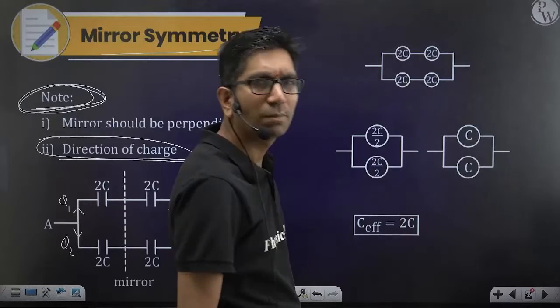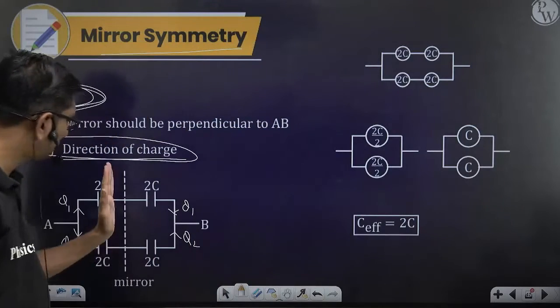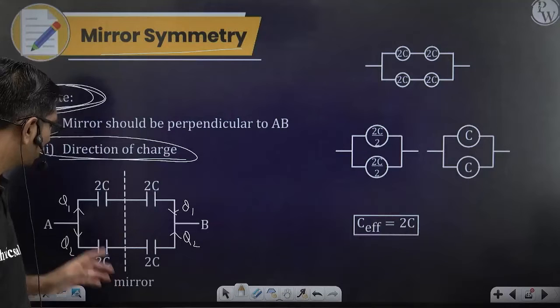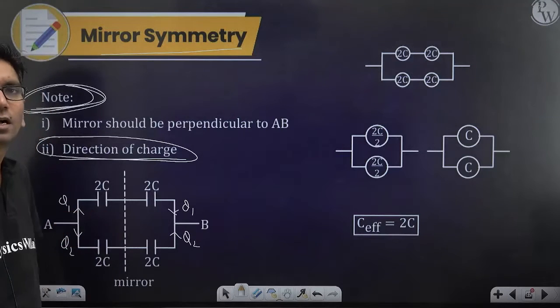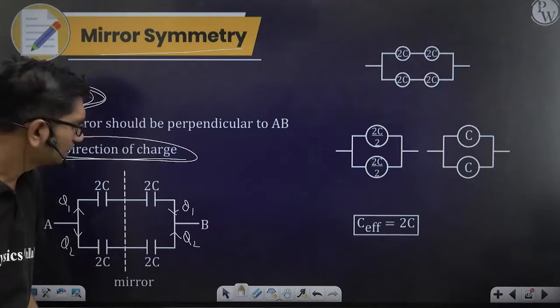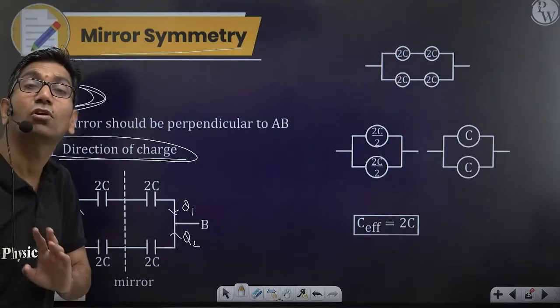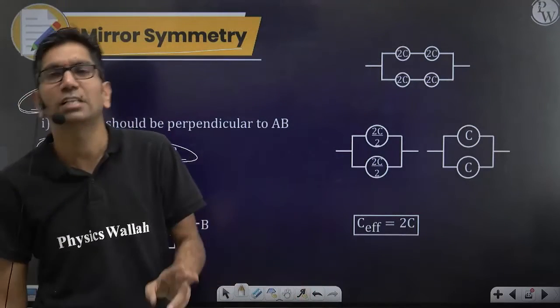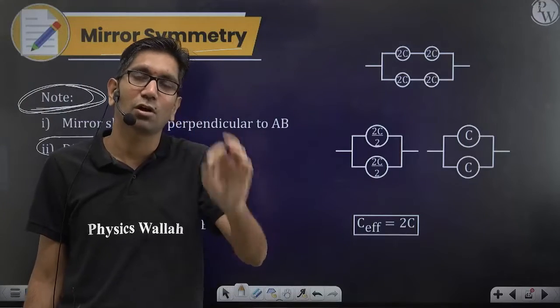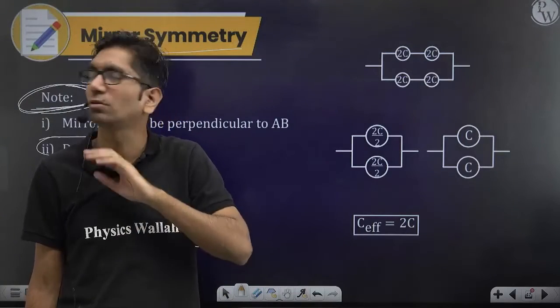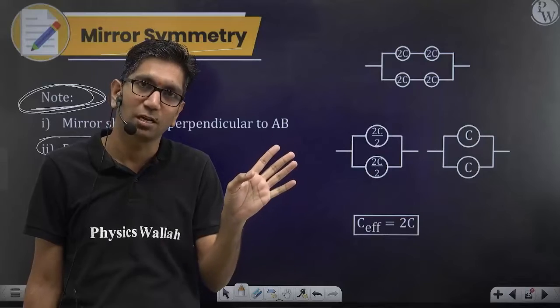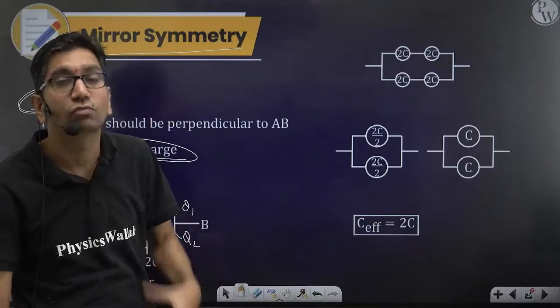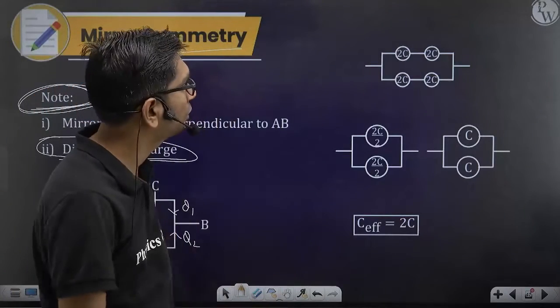Sir, without drawing the mirror also we can solve now. Why are you keeping this mirror and why are you drawing this direction of charges? Sir, it is very confusing, sir. It is not at all confusing. Based on this rule only, you are able to solve the complex numericals. Without this rule, no teacher can help you. Okay. It goes very complex for you to solve the numericals.